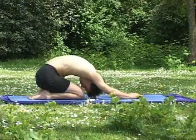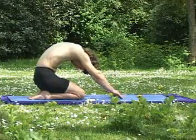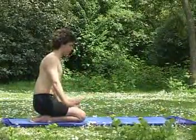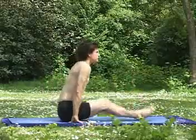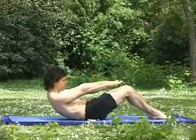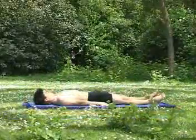Slowly inhale, rolling up one vertebra at a time, letting the arms be heavy, the head be heavy, using those abdominal muscles to slowly pull you all the way up. Pick the shoulders up, back and down. And reaching the feet forwards, coming into standing L position, and slowly roll down one vertebra at a time. Coming onto the back, getting ready for shoulder stand, Sarvangasana.